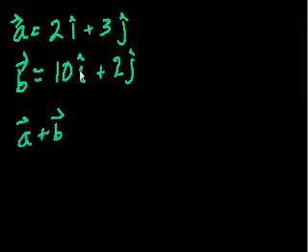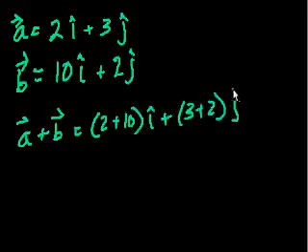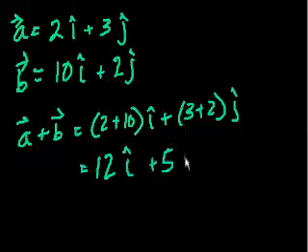If I were to say what's the sum of these 2 vectors, a plus b, before we had this unit vector notation, we would have to draw them and put them heads to tails, and you had to do it visually, and it would take you a lot of time. But once you have it broken up into the x and y components, you can just separately add the x and y components. So vector a plus vector b, that's just 2 plus 10 times i plus 3 plus 2 times j. And that's equal to 12i plus 5j. And something you might want to do, or maybe I'll do it in a future video, is actually draw out these 2 vectors and add them visually, and you'll see that you get this exact answer.